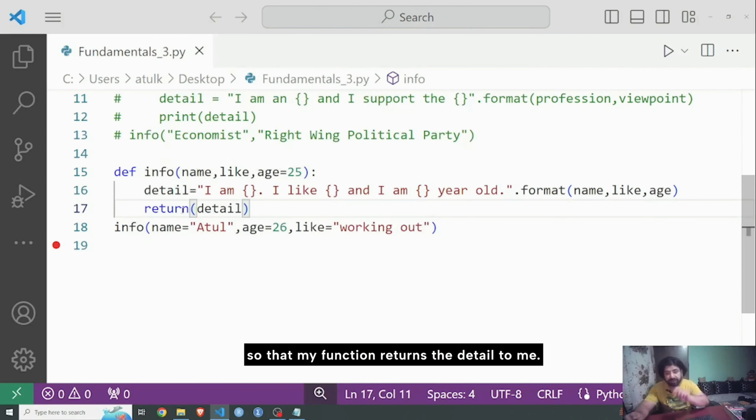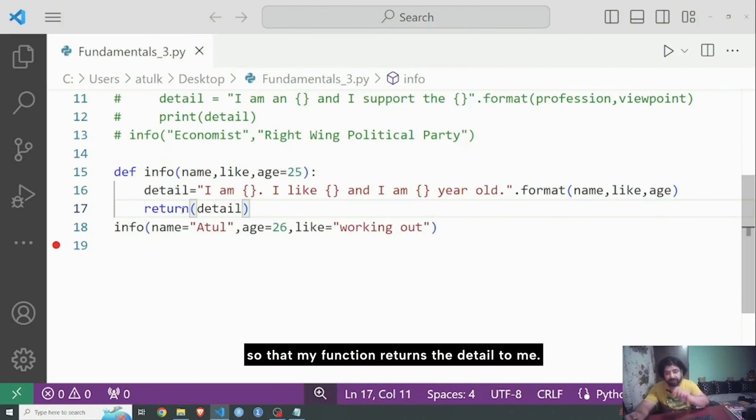I will change it for age also, and similarly for the like also. Now that I have a dictionary, I will ask it to print. So I'll write print info, which is my function, and in this, try to print dictionary.